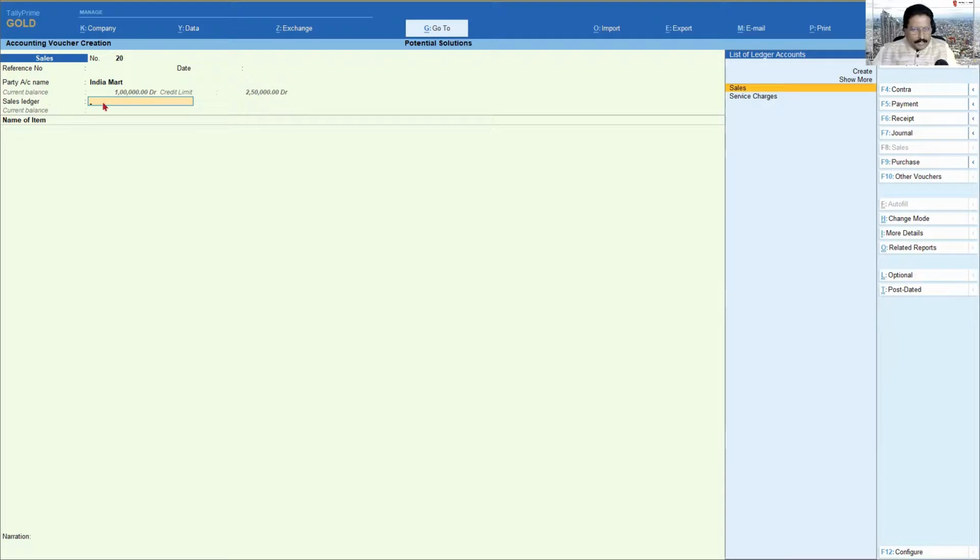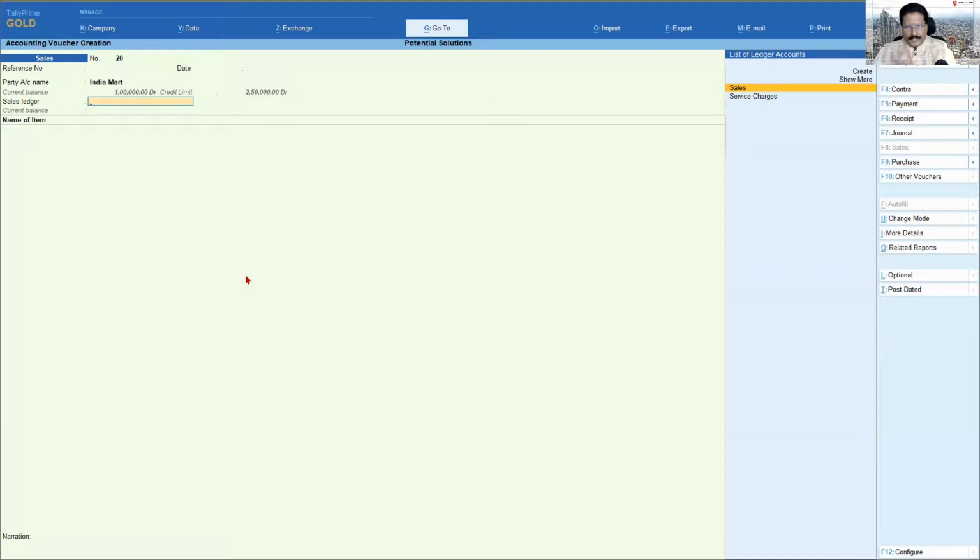And if you see here, it has considered the post dated amount also, and it says current balance is 1 lakh. Again, there is a configuration for you to consider this. You want to consider or don't want to consider, we will discuss that in the configuration part. So it says that 1 lakh is what you are supposed to receive. You have a limit of 2.5 lakh rupees.